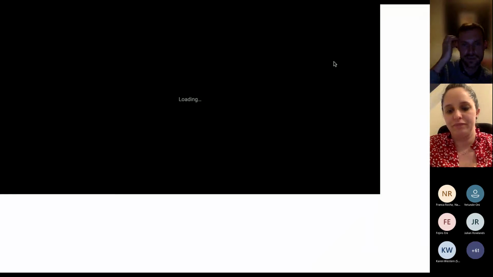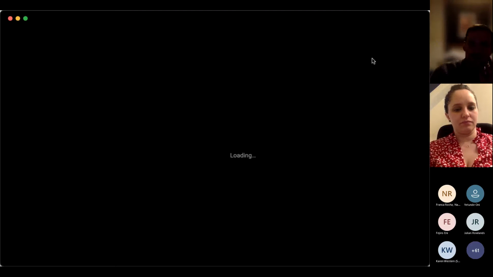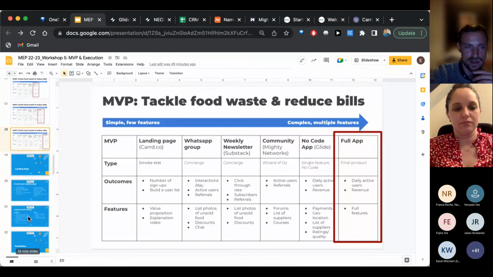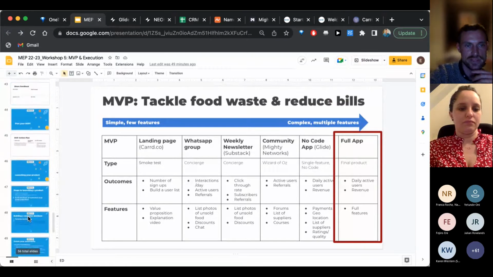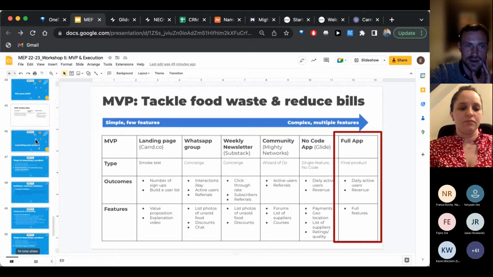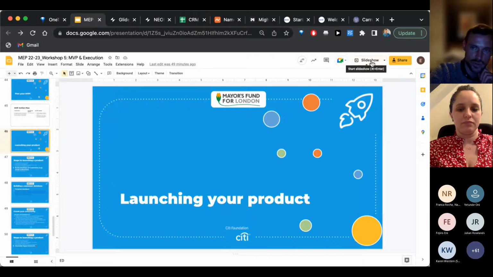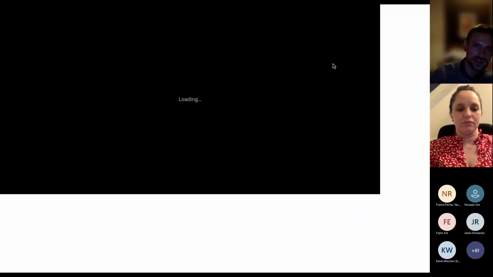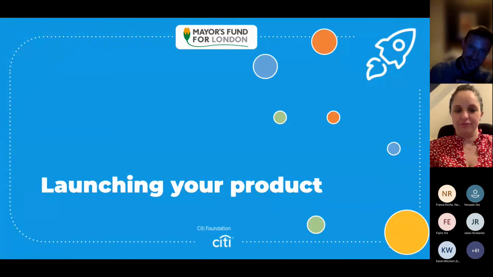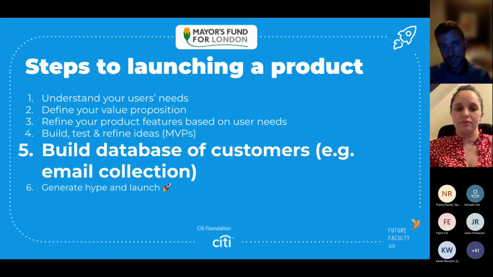Okay, so we have thought about all of these MVPs. You guys have started drafting a plan for building those MVPs, which is ACE. And then the last step, which sometimes needs a bit of demystifying, is actually how do you go about launching your product? The way me and Laura and the team have scaffolded these workshops is that everything is accretive. Every workshop builds on something that we've done before, and hopefully moves you forward through this process of startup development. So here, by this point, we've got a plan for building and testing our MVPs.